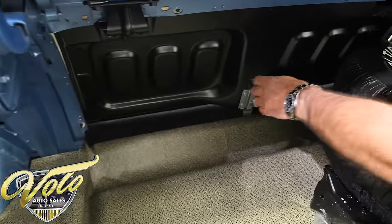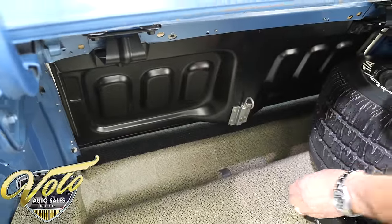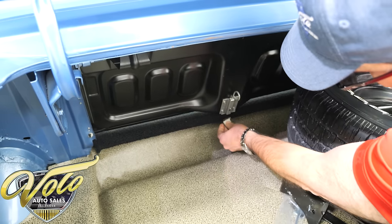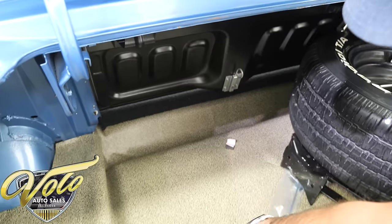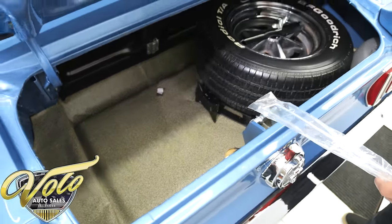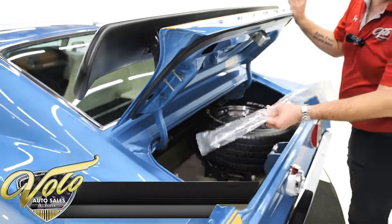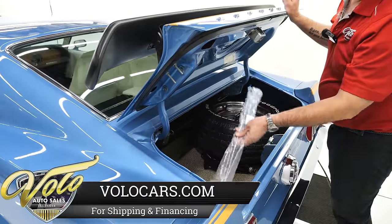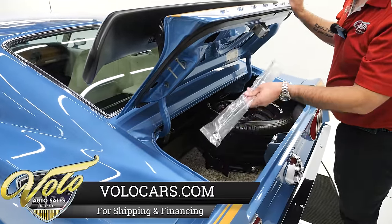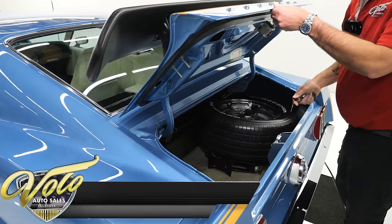It's a fold-down back seat, so this door actually opens and goes right into the interior of the car. They added the spoiler, so the trunk lid doesn't stay up. Like the boss cars — the cars that had spoilers — there's a little hinge that can be installed. So if you want us to put that on, let the salesman know that Jay said it's okay.